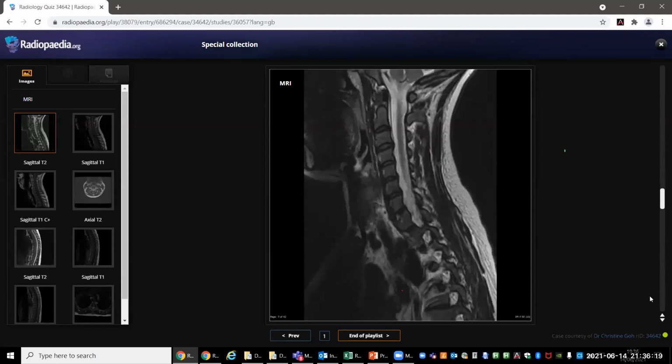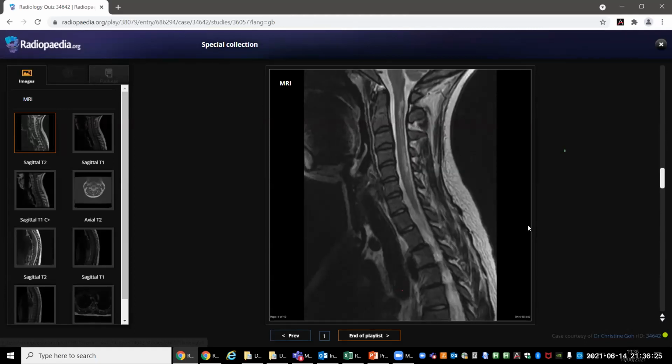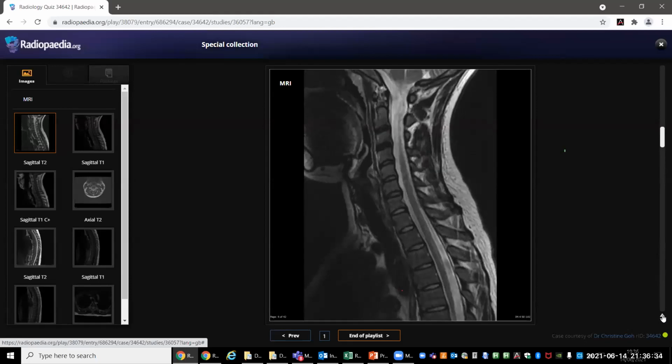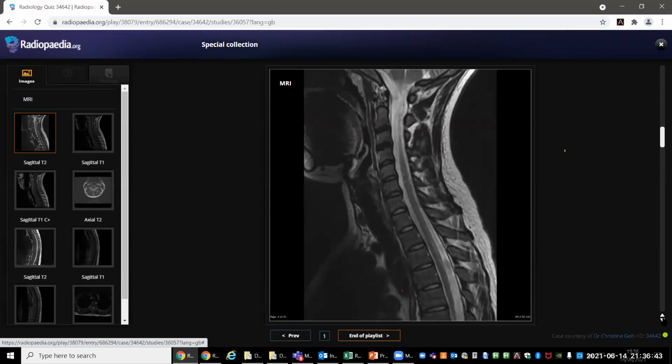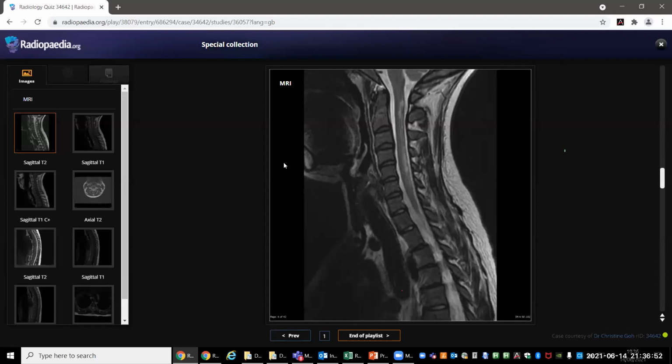Basically, it's involving the posterior aspect of the spinal cord rather than central or diffuse. There is no dilatation of the central canal by looking at other parts of the upper cervical cord. There is another segment here also in the upper thoracic cord. And again, it is a long segment lying in the posterior aspect of the cord. I would like to check other sequences for the signal intensity in T1 and contrast. T1 first. Okay.